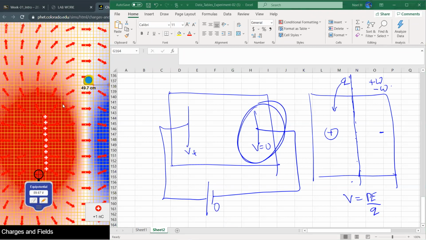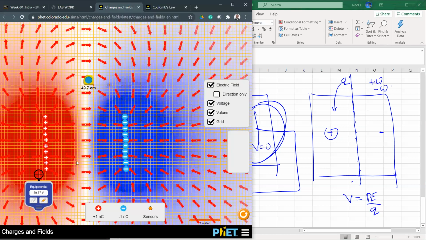Now what we're trying to do in this case is just measure a couple of voltage values. You can do either, it doesn't matter. You can do the negative side, the positive side, or maybe the other side of the positive electrode, in between the positive and 0, it doesn't matter where. We're going to do a little bit of calculation to see the electric field value. It should be constantly decreasing as we go toward the zero direction, okay? So let's see whether that's happening here.